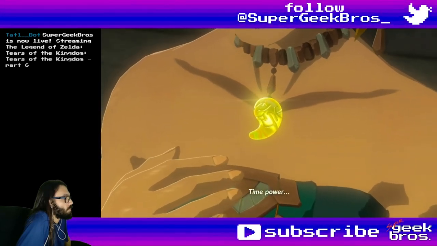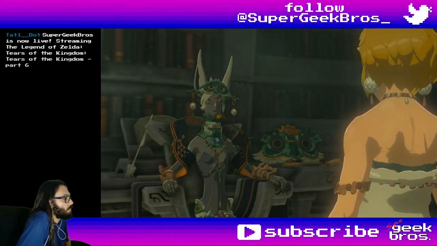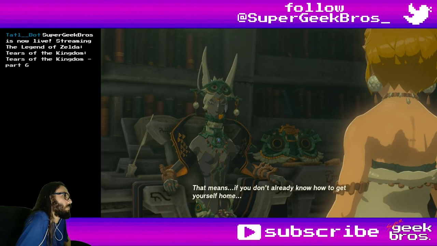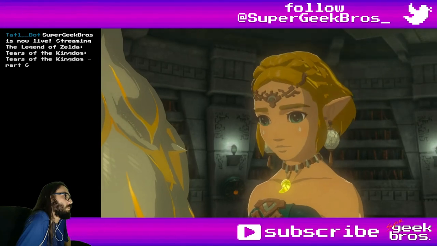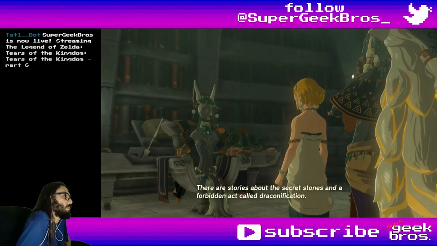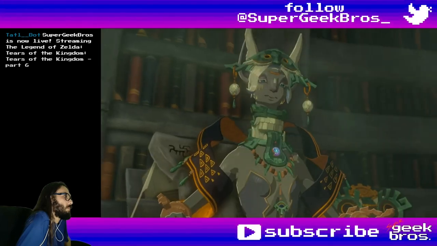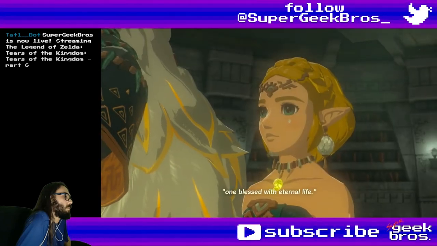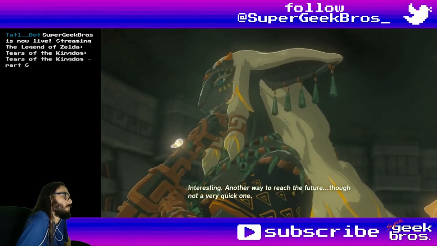Time power? Ultimately, the secret stone only amplifies your power. It doesn't suddenly grant you mastery and control. That's still up to you. That means, if you don't already know how to get yourself home... There are stories about the secret stones and a forbidden act called draconification. To swallow a secret stone is to become an immortal dragon, one blessed with eternal life. Interesting. Another way to reach the future, though not a very quick one.